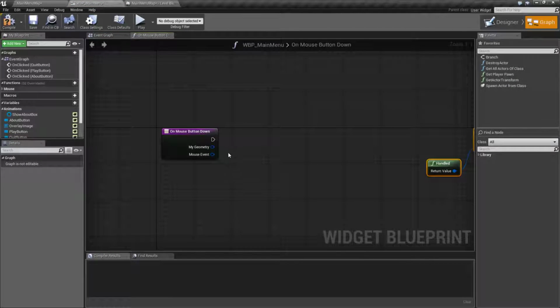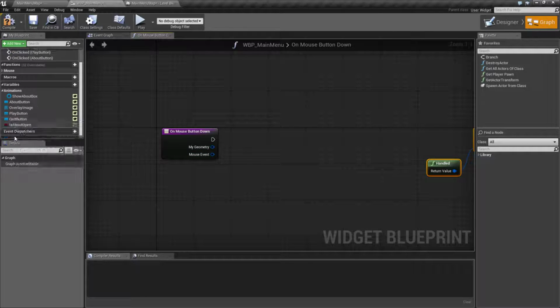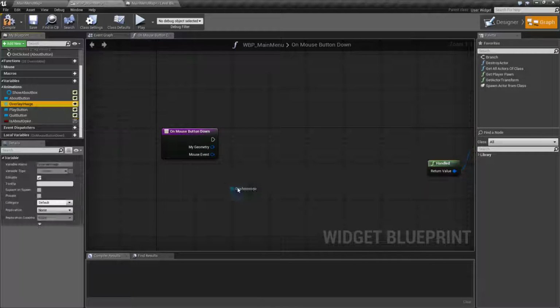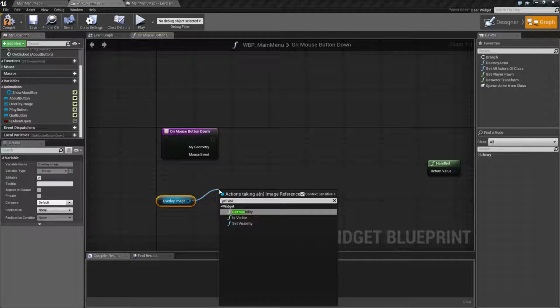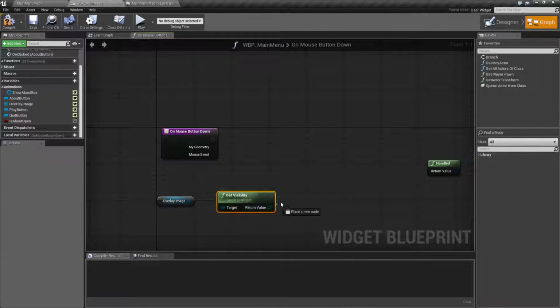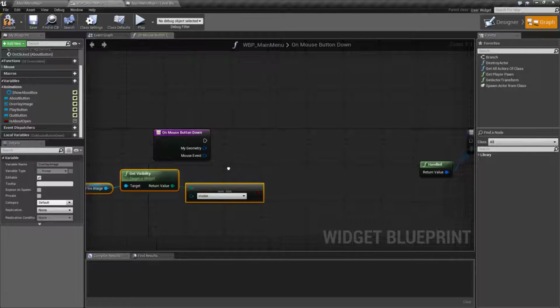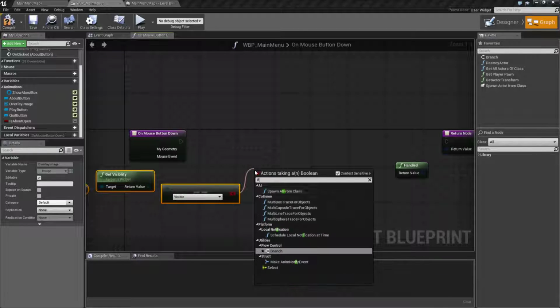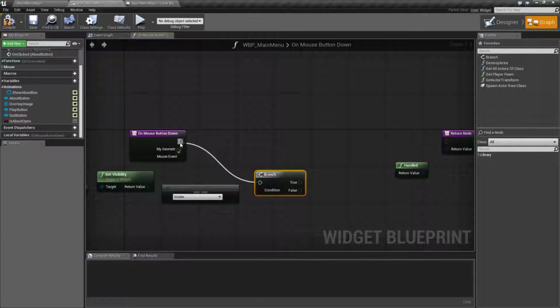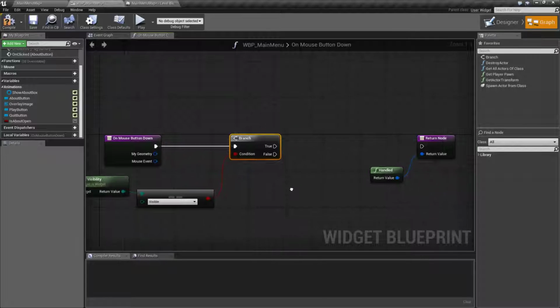We'll drag this over. We will see that if the, where's the overlay image? We'll grab the overlay image. We will get the visibility of the overlay image. If it is equal to visible, therefore our overlay is being shown currently. That means we're accepting all of our input. We are absorbing it and not allowing anyone to take it. We're simply going to now hide it.